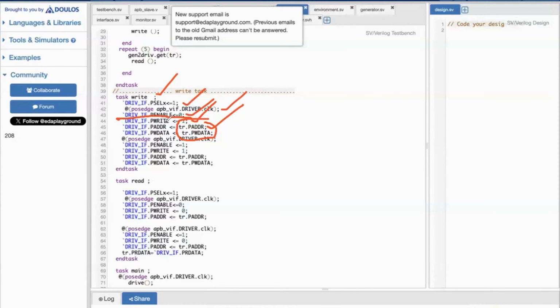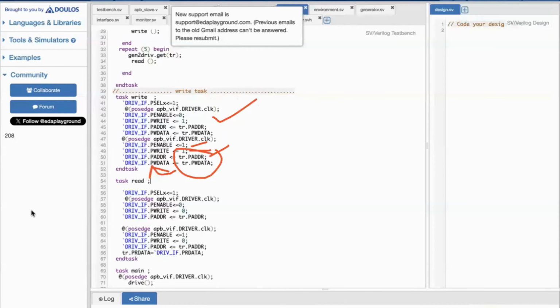That data we are passing to the address and the write data. And here we are passing enable as 0 in the first clock edge, and in the next clock, enable equal to 1, write equal to 1, and P address equal to whatever the randomized data is, and the write data is also passed.